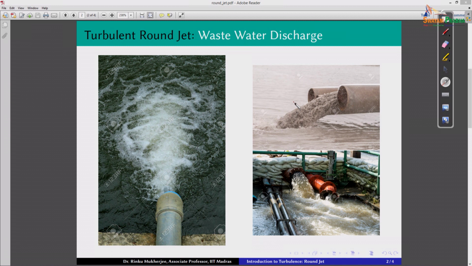And again, like I said, what exactly are we looking to study here? I understand this is a round jet, and these pictures are similar to what we are studying. But how do I figure out what exactly I am trying to look at when I say I want to study the round jet? What exactly do you want to study?